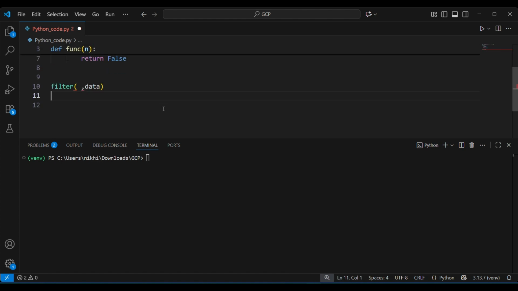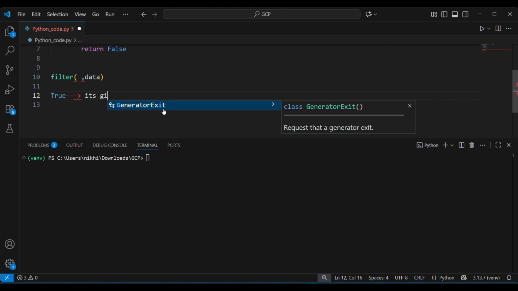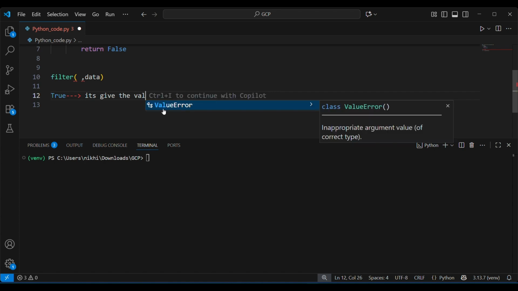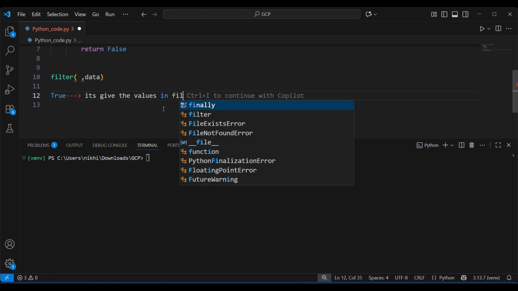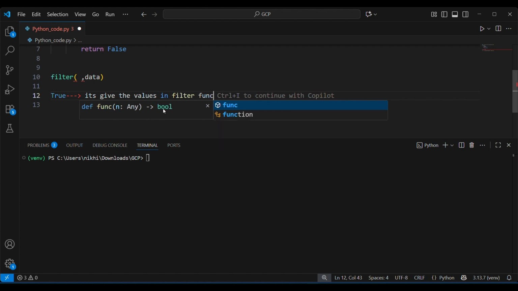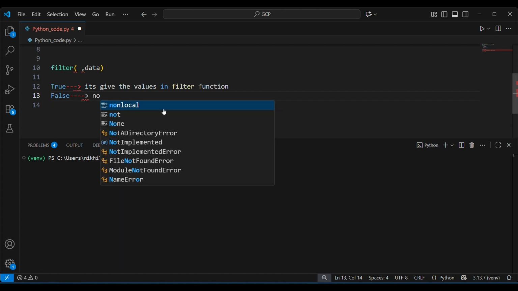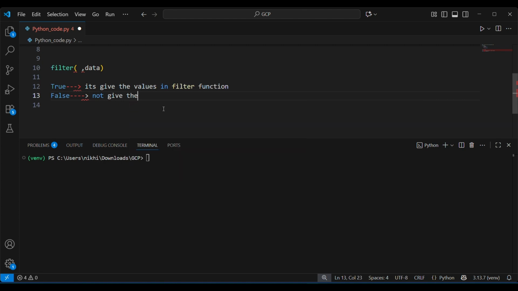True in a higher order function means it gives the value to the filter function, and False means it does not give the value to the filter function.